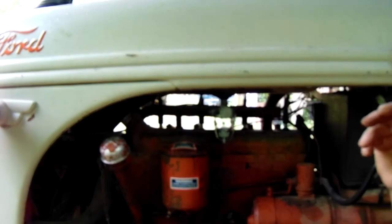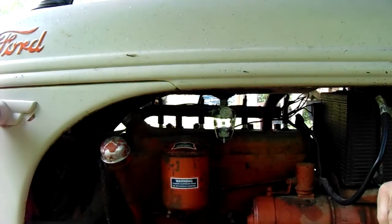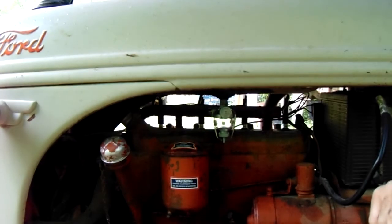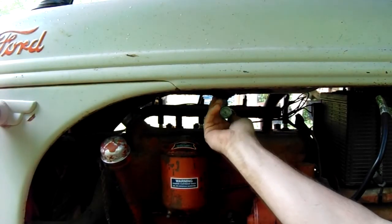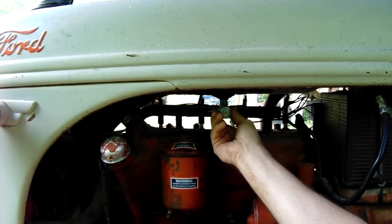So now all we've got to do is bend the new fuel line, put it on. I'm not going to bore you with that. It's pretty straightforward. And then fill it up with gas. But that's it, guys. That's changing a settling bowl on an 8N Ford tractor.